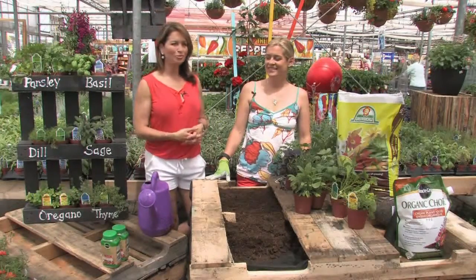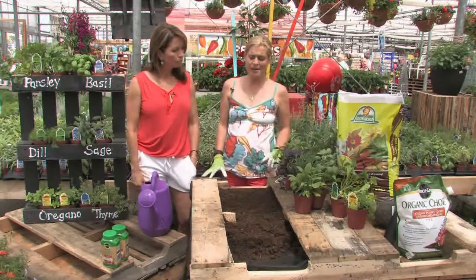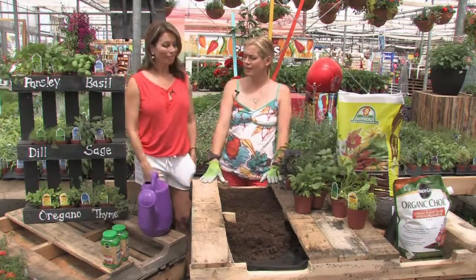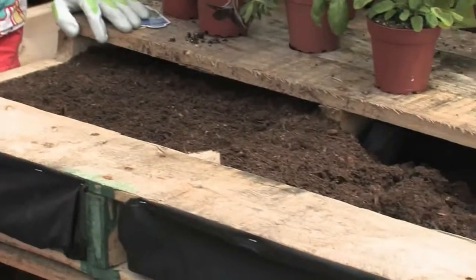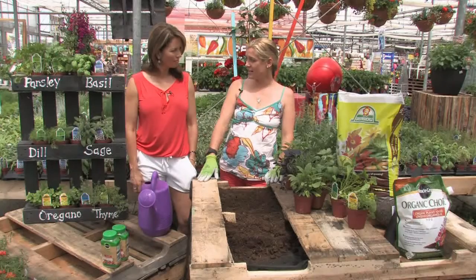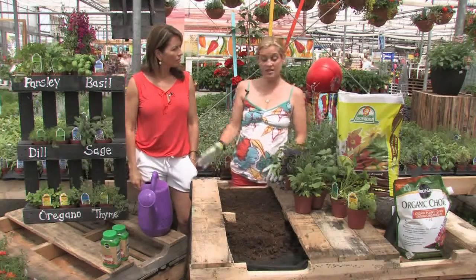Good morning, welcome to Tara at Home. I'm here with Michelle from Tara and we're going to do a different kind of planting today — a very different kind. We're being creative and a little bit urban. We're going to recycle as well. We've been using pallets, and we've even upgraded our name because that is the real name of these. We've been using these to do some of our gardens here at Tara, painting them, and as long as you use environmentally friendly paints it's fine.